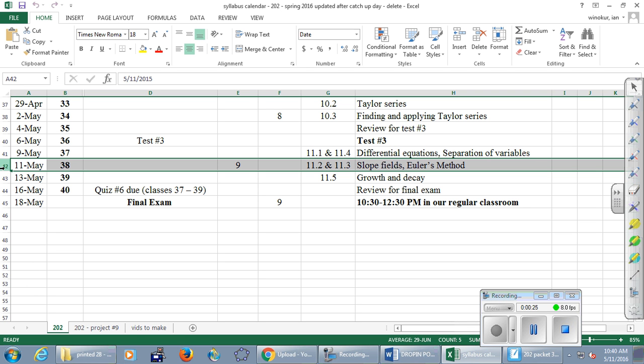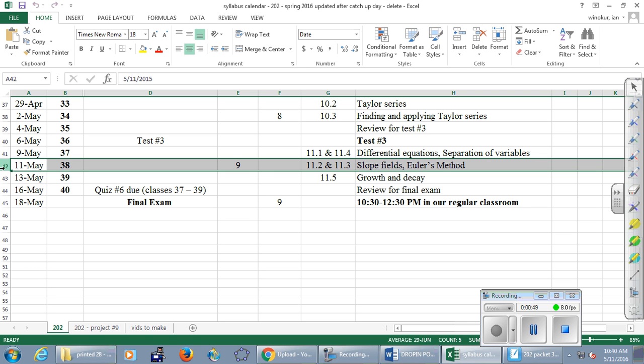We've got one more day of new stuff. Growth and decay is coming up on Friday. That's a bunch of word problems involving differential equations. Our review day is coming up on Monday. This class will be all over 1 week from today. Our final exam is 10:30 to 12:30 Wednesday coming up. Questions on the calendar? 10:30 to 12:30, but we're going to expand that a little bit. We'll talk about it Monday.